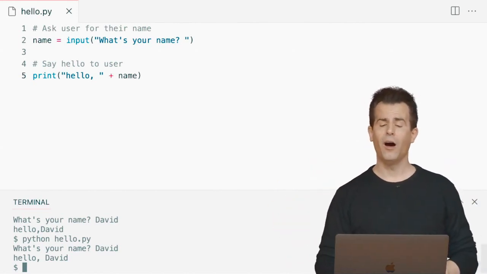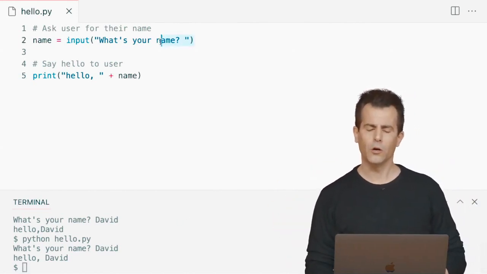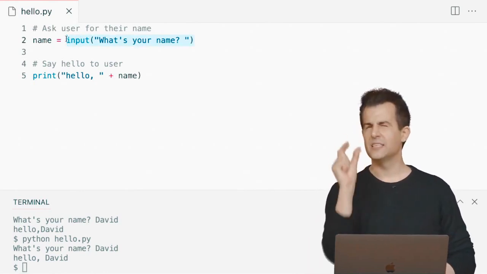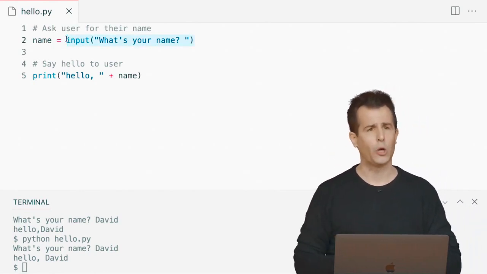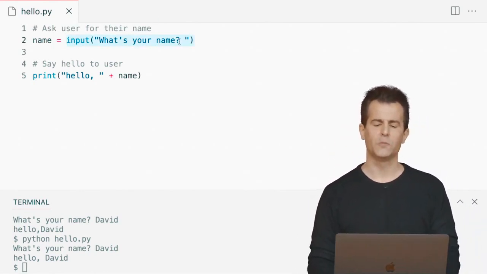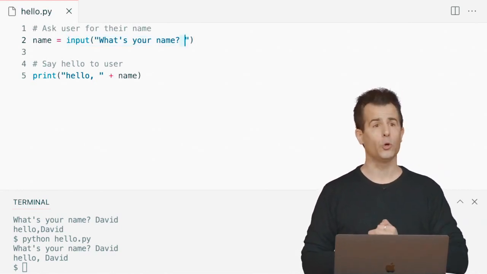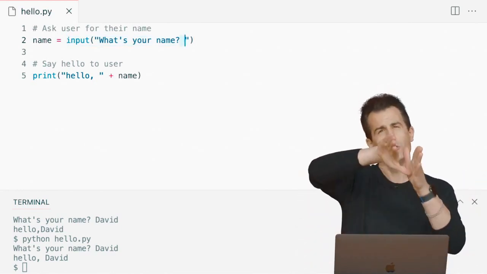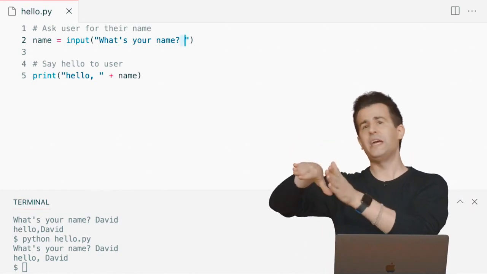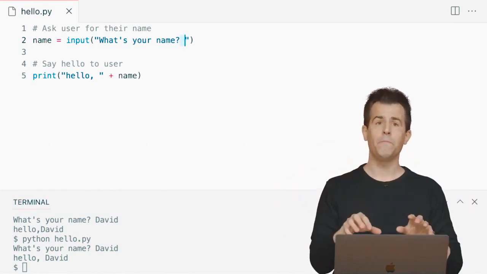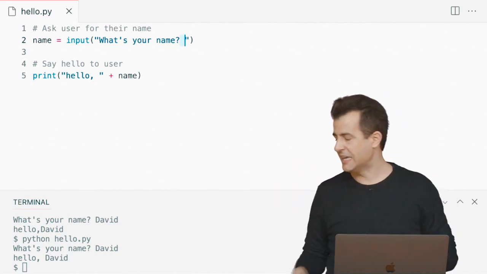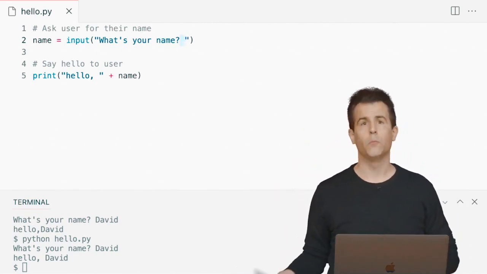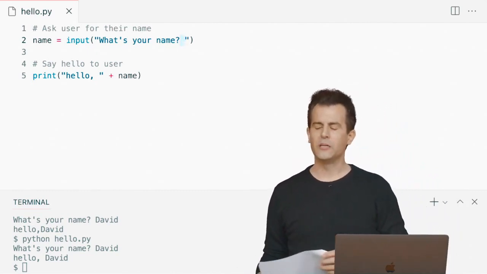And now if we rewind, you might have noticed before or wondered why I had this seemingly extra space after my question mark, namely here. There's a space after the question mark but before the double quote, and that was just for aesthetics too. I wanted to move the user's cursor one space to the right so that when they type their name, it's not immediately next to that same question mark there. But there's other ways we can do this.